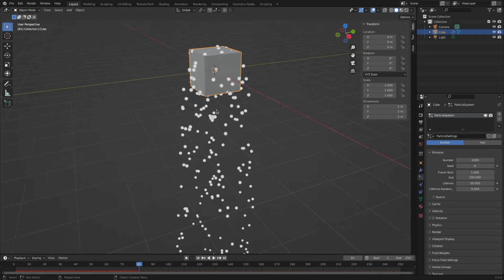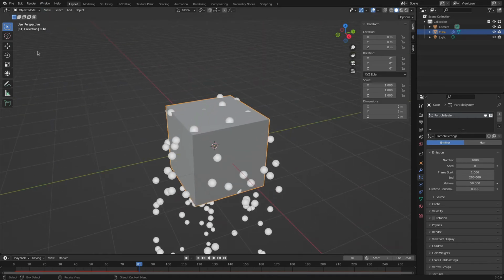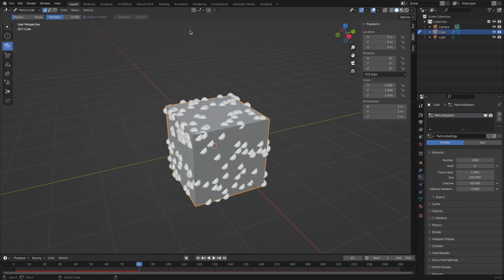Okay, let's go up to our mode selection, drop down here, and you'll now notice that particle edit is here. This is also a mesh only edit mode. More generally, people would use this for stuff like hair and grass, not so much for a storm of balls or snow or anything like that. But yeah, okay, so that's particle edit.